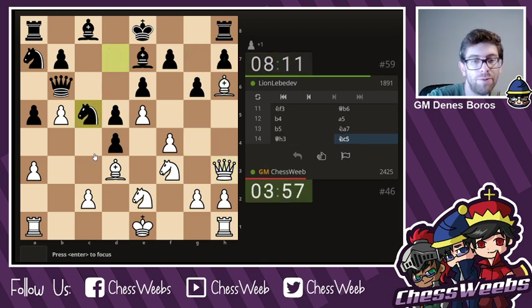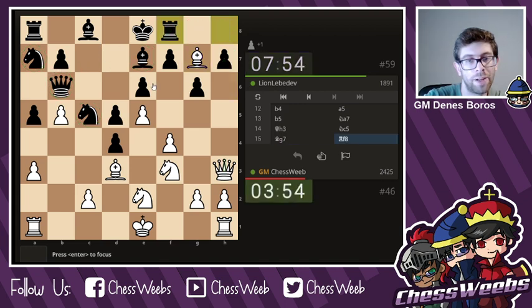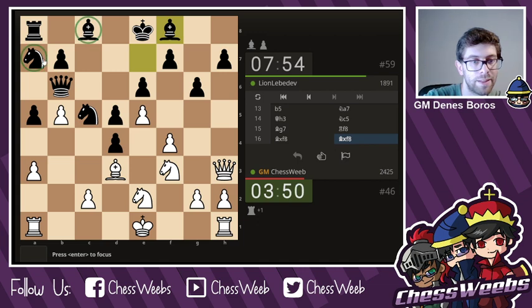Knight c5, bishop g7, and I'm setting up this idea of queen h7, and suddenly that rook doesn't feel too comfortable on g8. And again, that's why I'm not a big fan of the French anymore. Because these guys are super passive.